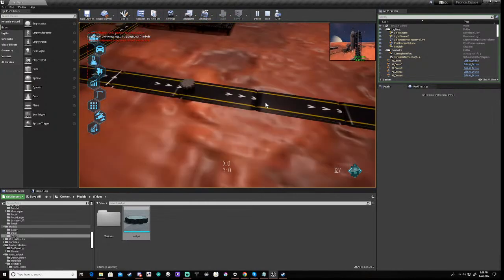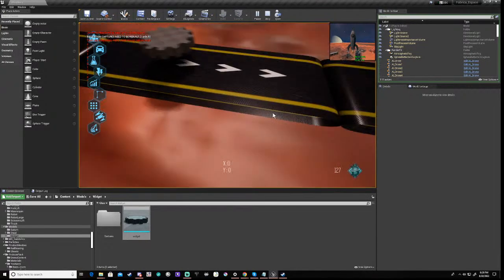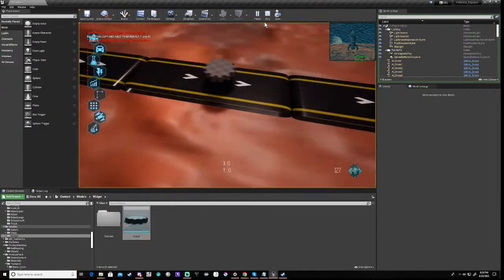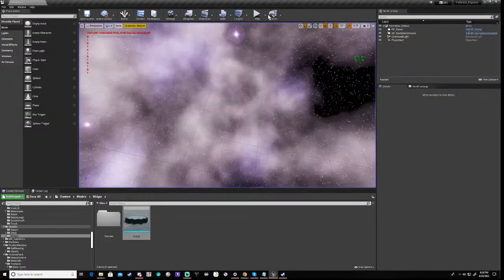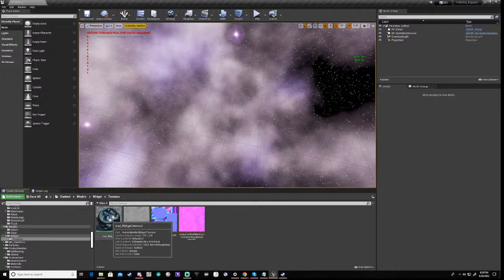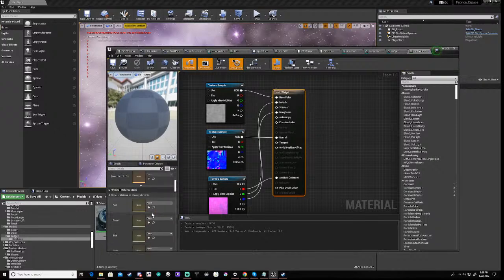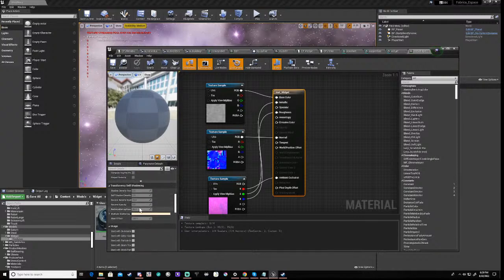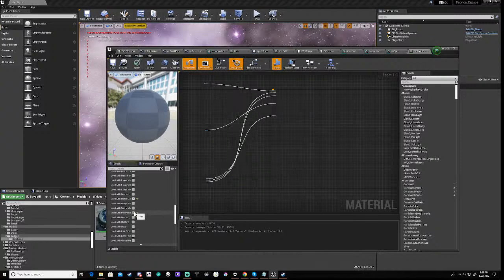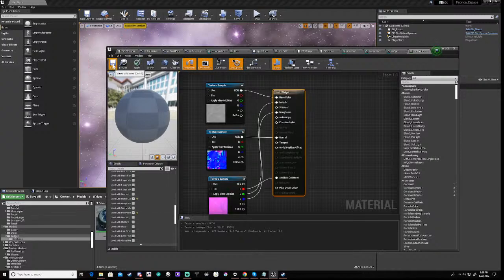Right, but there we have it, our widgets aren't the right material. Widget material. This is because it's not set to instanced mesh. So we set that, save that.